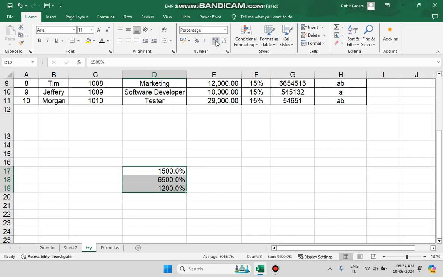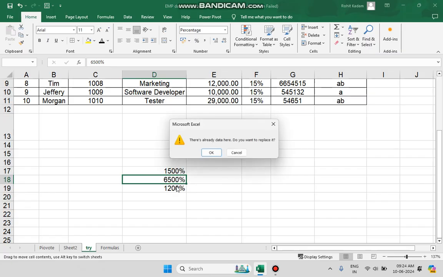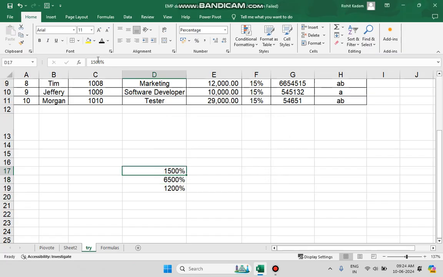See, if suppose I want to increase, I'm using this. If suppose I want to decrease, okay, I can do that. I don't know why it's coming from. Let me do it again. I don't want zeros. Sometimes it will automatically take the zeros, so we need to remove that manually. And if I want to increase that zero, you can see we can increase that. It depends upon you how you use that.